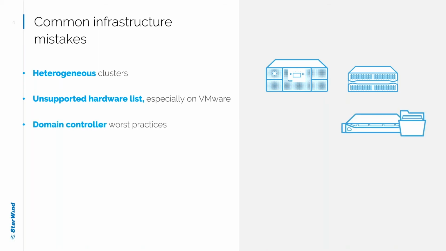Okay, the third one is about domain controllers. I even had another tap room a couple of years ago about DC best practices, so you can find it on our YouTube channel. What you never need to do is deploy a single domain controller within a production environment, and don't deploy them on a single instance. It is always better to have another DC offsite, even in the cloud. Also, don't forget about backing up the domain controller as well. If something happens, you will just get in real trouble.